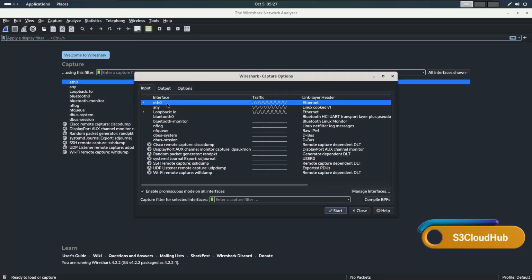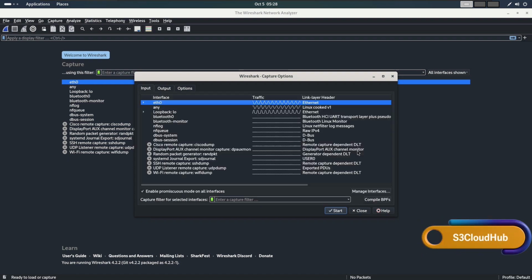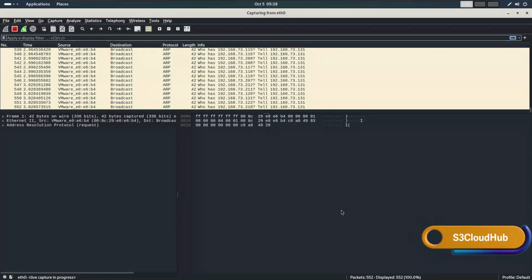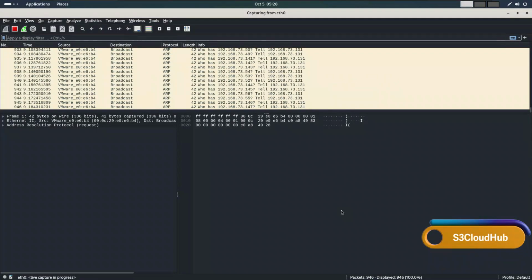Next, we will move to the output section, where you can choose to store the captured packets. If you don't plan to analyze the packets immediately, you can save them and revisit them later using Wireshark. Now that we have selected eth0, I will click Start to begin capturing. Any traffic flowing through eth0, whether it's images, messages, cookies, or any other data, will be captured and displayed by Wireshark. To see some actual data, I will generate traffic on the target machine.